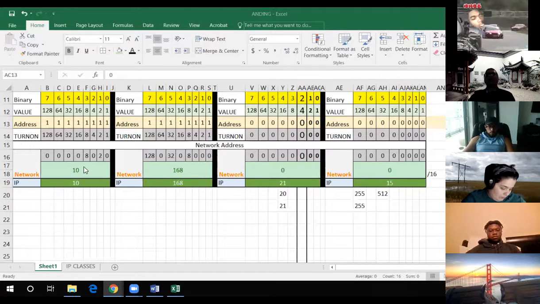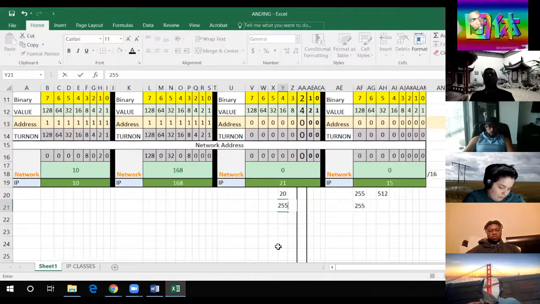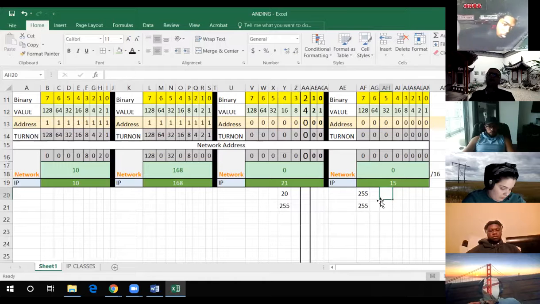Because the network address is 10.168.0.0. That's the network address. Then the broadcast address of this guy is 10.168.255.255. That's the broadcast address.